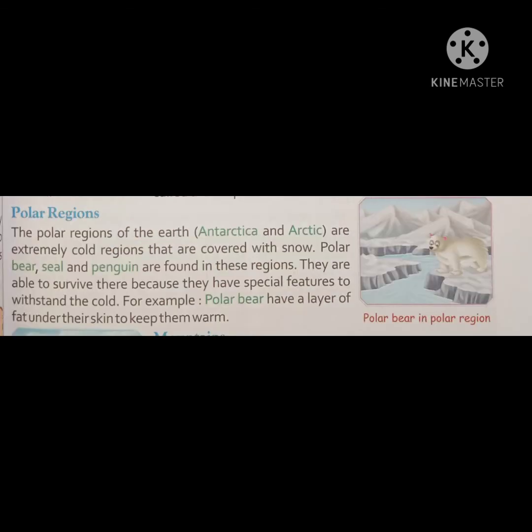Next, come to the point, the polar region. The polar regions of the earth, Antarctica and the Arctic, are extremely cold regions that are covered with snow. All of you know the poles are covered with snow. Polar bears, seals and penguins are found in this region. They are able to survive there because they have special features to withstand the cold. For example, polar bears have a layer of fat under their skin to keep them warm.